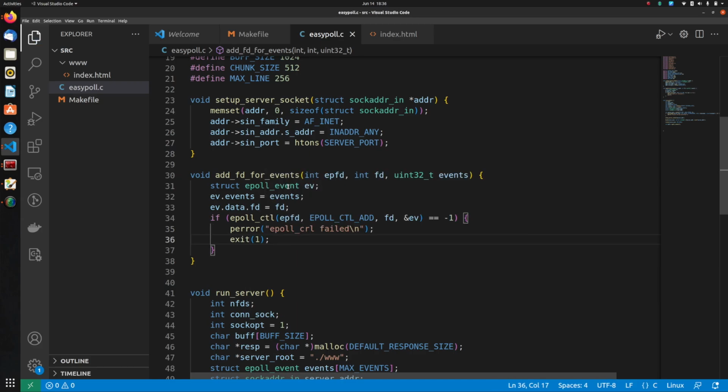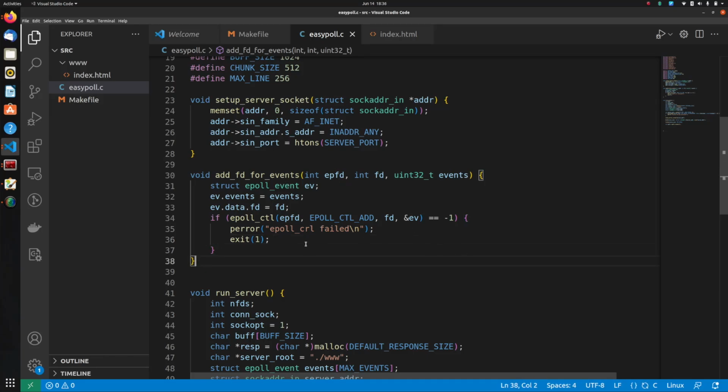Ideally, if epoll addition fails, we should not exit. The reason being, we should ideally differentiate between the server socket FD and the connection FDs. If server socket FD addition fails, it means pretty much the server cannot start. So it's better to fail the server program early. But let's say addition of a single connection FD to epoll fails, you would not want to fail the entire server program because your other connection FDs are there, right? So your server might already be communicating with those clients. But in this case, since it's just a toy server, I'm going to simply fail the entire server early if ever epoll_ctl fails.